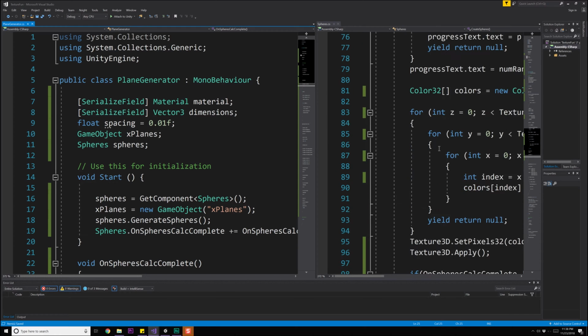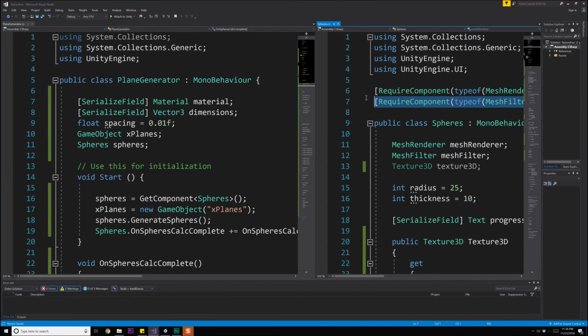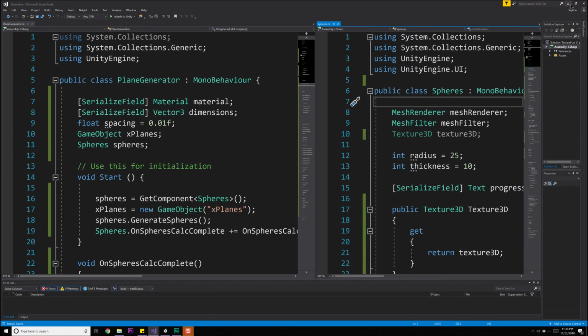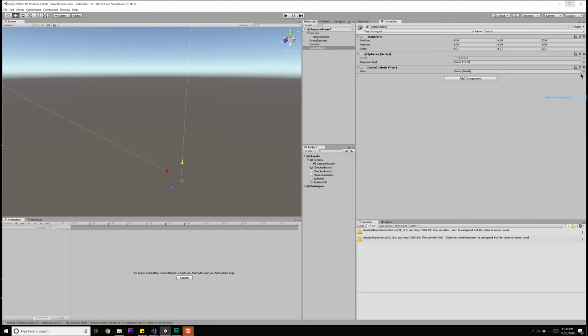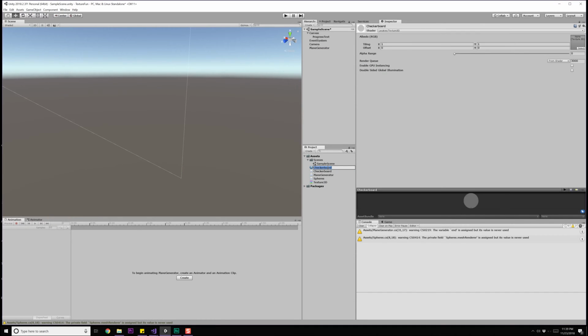So coming over to spheres, we're going to get rid of these two that aren't necessary anymore because we're not just working with polygons. Let's go ahead and remove those components. So let's see, remove and remove. And under GameObject, let's just call this PlaneGenerator and put the plane generator on that as well. Now it asks for the progress text, so let's put that there. And it also asks for the material we're working with, and really the material we're working with is still the texture 3D, which is called checkerboard still, so I'm just going to drag that over there. And actually, instead of calling this checkerboard, I'm just going to call this Texture3D, because it will work with any 3D texture now at this point.